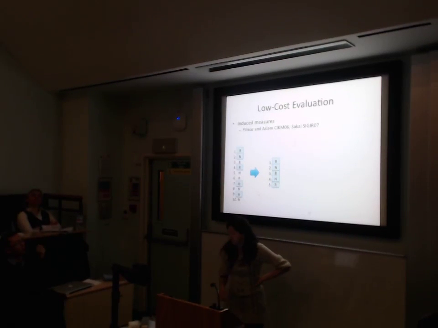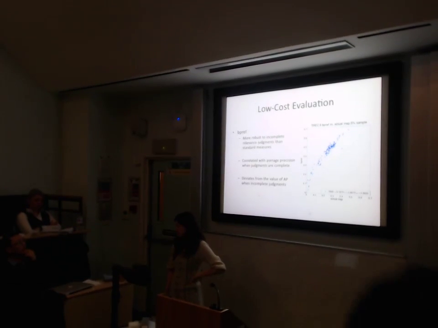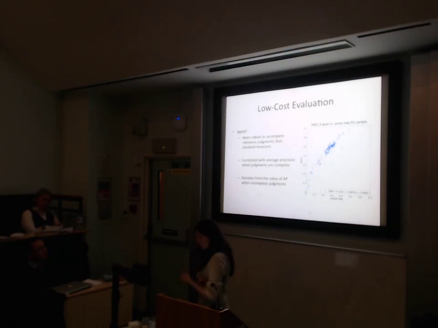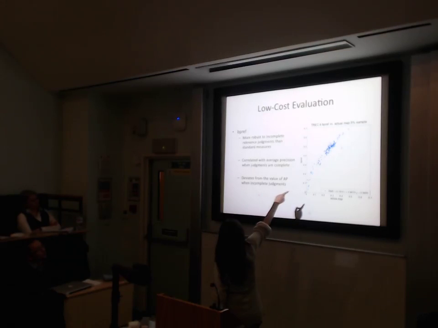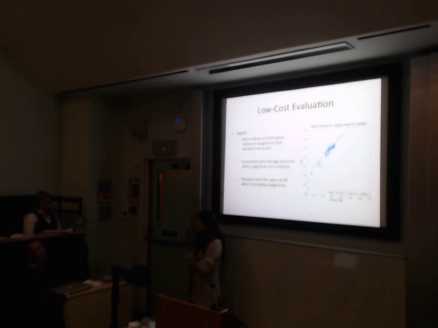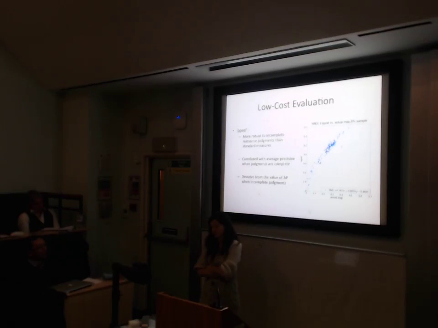The BPREF is overestimated? Yes, mostly. Why is it robust? It is overestimated. So it would be less robust if it's overestimated. Because if you have a missing random balance data, then your MAP would be lower than the original one? No, the reason why it's higher here is it's basically ignoring the ones that are just unjudged. So those documents could be relevant or not relevant. When you are ignoring them, you are making sure everything gets boosted up. Okay. And that's why it's overestimated.